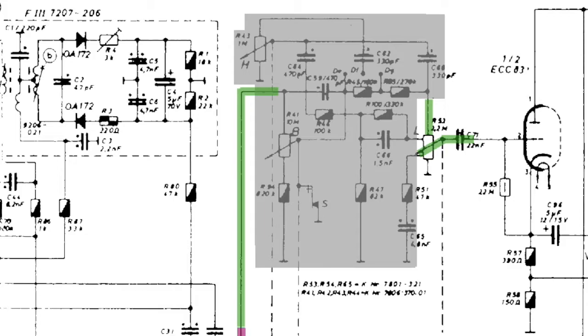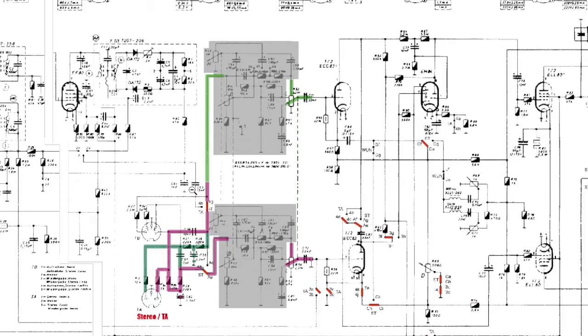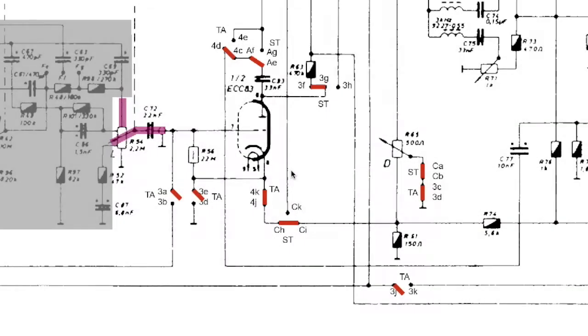So what you have over here now is a situation where you have created two channels of audio. The top one is the left channel plus the bass of the right channel. The bottom one is the right channel plus the bass of the left channel. And these are now ready to go into the preamplification stage. So let's look now at what happens to the signal when it comes in here, looking at the one side only for now.